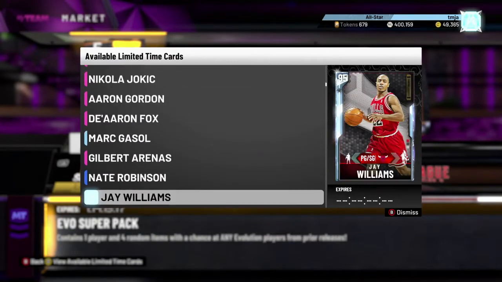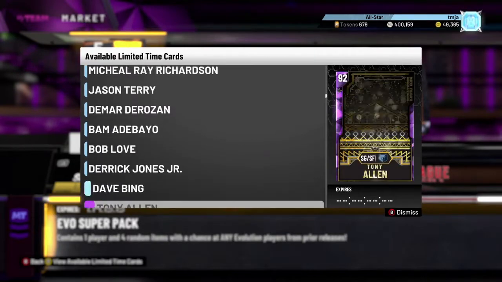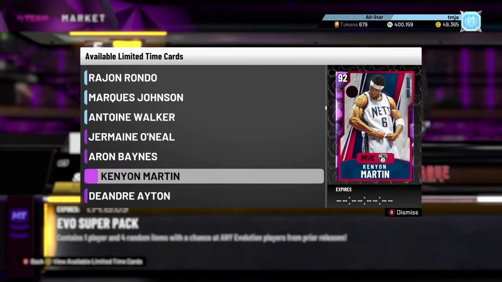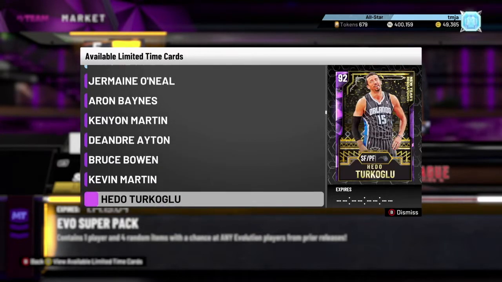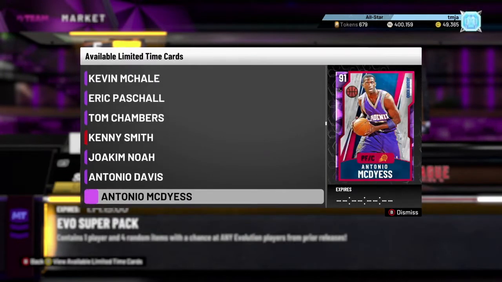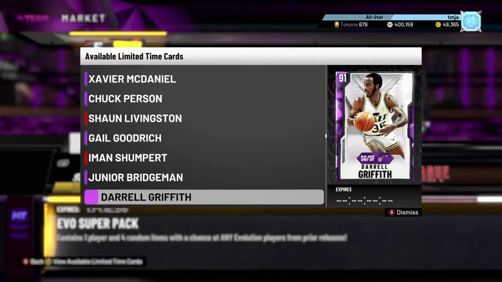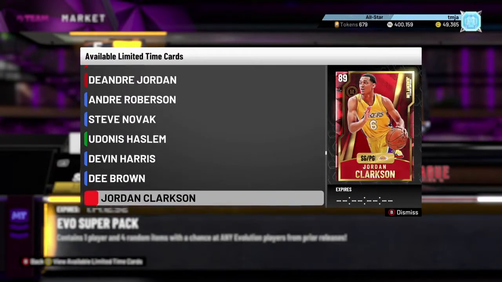But yeah, so these are all the cards that are in these packs. Some of them, like I said, were already evolution cards, and some of them they made evolution cards for the first time. This Aaron Baines card is pretty interesting because he was already a really good budget option, and if you're doing a lower overall on unlimited, he was already a good option. So him evolving, it'll be interesting to see if he turns out to be even more amazing. But yeah, you can see here they added a bunch more.